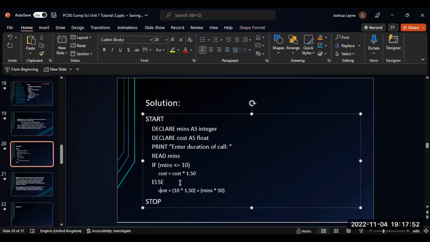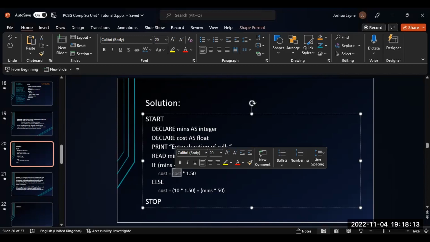All right, just a couple things here. Up here, I think it might be better to let cost be equal to minutes times 1.50, because if nothing is in cost, then it would be multiplying 0.